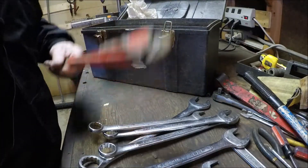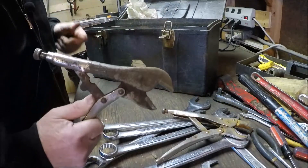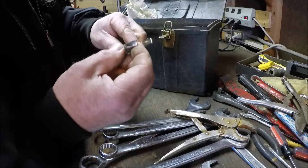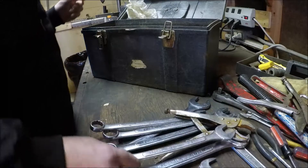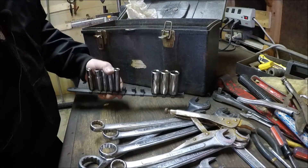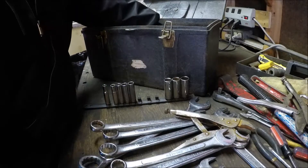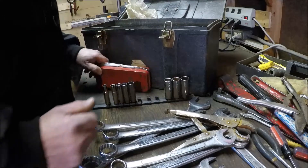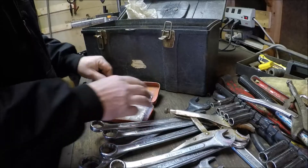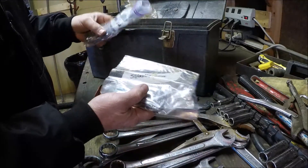Pipe wrench — you never know when you got a plumbing project alongside the road you got to work on. Curb jaw vice grips, straight jaw vice grips, more Thorson tools. These things look like they're in pretty good shape yet — they've probably been in here forever and not used much. There was a time when I did a lot of service calls on lawn mowers, but now I'm working on robotic lawn mowers. If I have a Torx T20 and a Phillips screwdriver and a laptop, I can probably fix anything wrong with those.